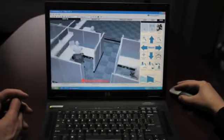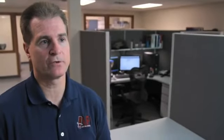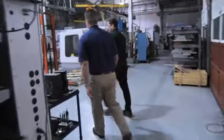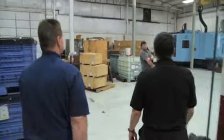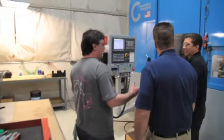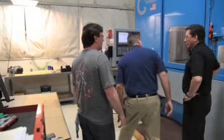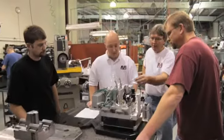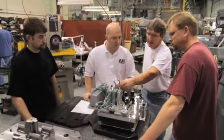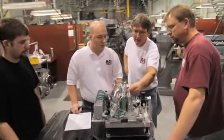Another goal we had with this expansion was to get engineering closer to the floor. We were losing a lot of time because engineering was upstairs, so now we moved them right next to the floor. They're more accessible now and it's really helped from an efficiency point of view. I find myself going out on the floor more often because the distance is less, and we've incorporated better communication directly to the manufacturing floor.